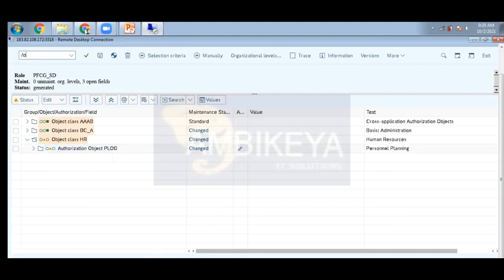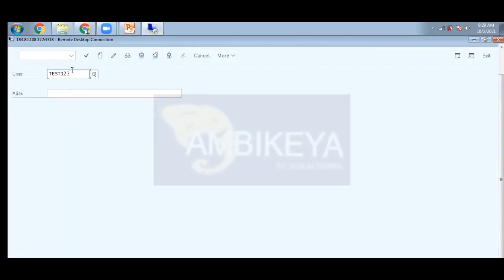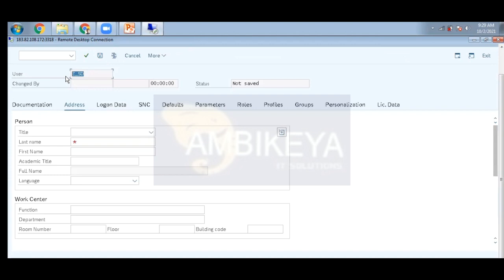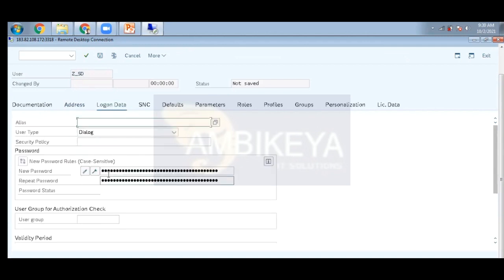Let's try to create any user for password reset. Maybe some authorization we need to add additionally, but this is just an initial check whether it is able to open this transaction code or not.